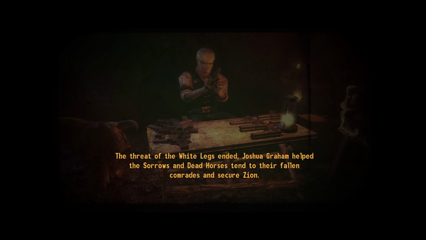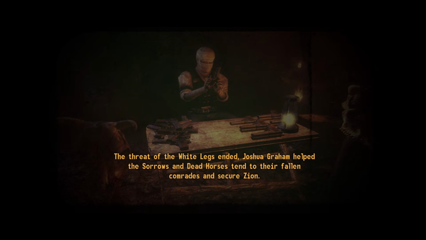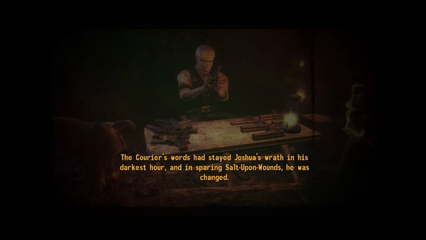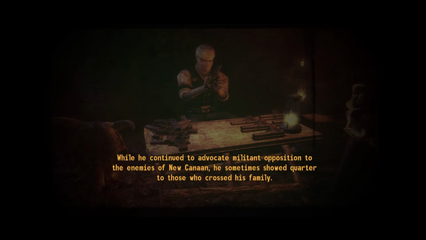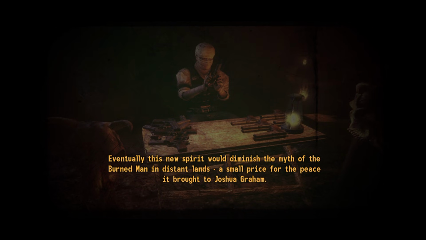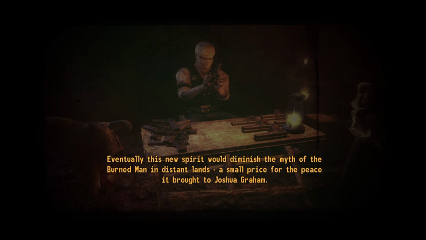The threat of the Whitelegs ended. Joshua Graham helped the Sorrows and Dead Horses tend to their fallen comrades and secure Zion. The Courier's words had stayed Joshua's wrath in his darkest hour, and in sparing Salt Upon Wounds, he was changed. While he continued to advocate militant opposition to the enemies of New Canaan, he sometimes showed quarter to those who crossed his family. Eventually, this new spirit would diminish the myth of the Burned Man in distant lands. A small price for the peace it brought to Joshua Graham.